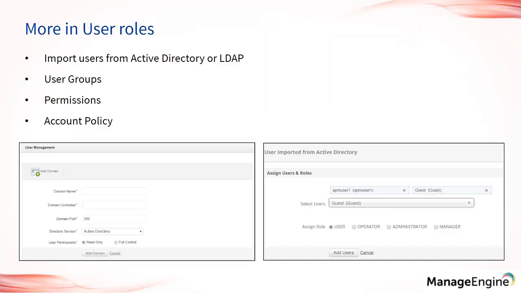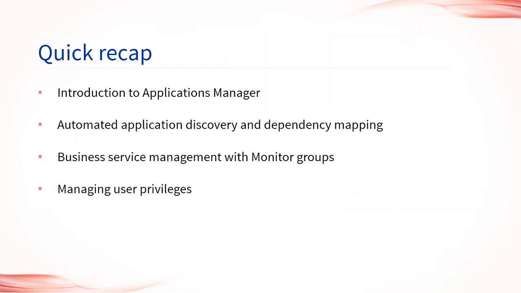With this, we are at the end of our session. So let's quickly recap what we have seen in today's session. We have seen why application performance management and monitoring tool is required and important. We have seen how Applications Manager can help you out to auto discover your application components and dependency mapping. How you can create various business services using monitor groups to manage, and various user roles.